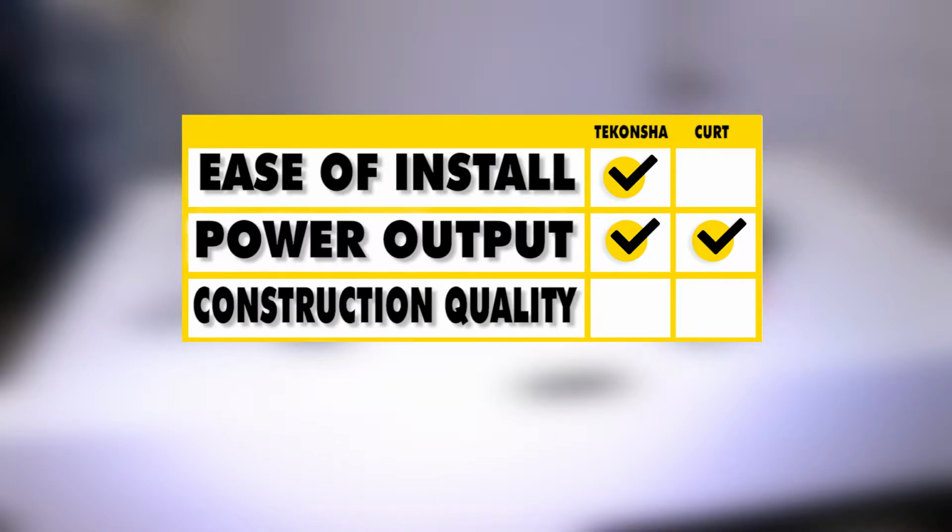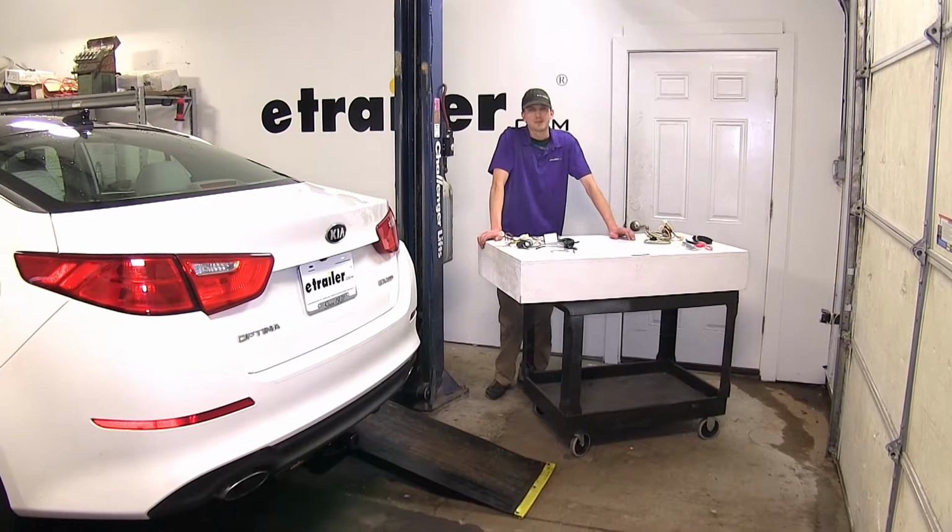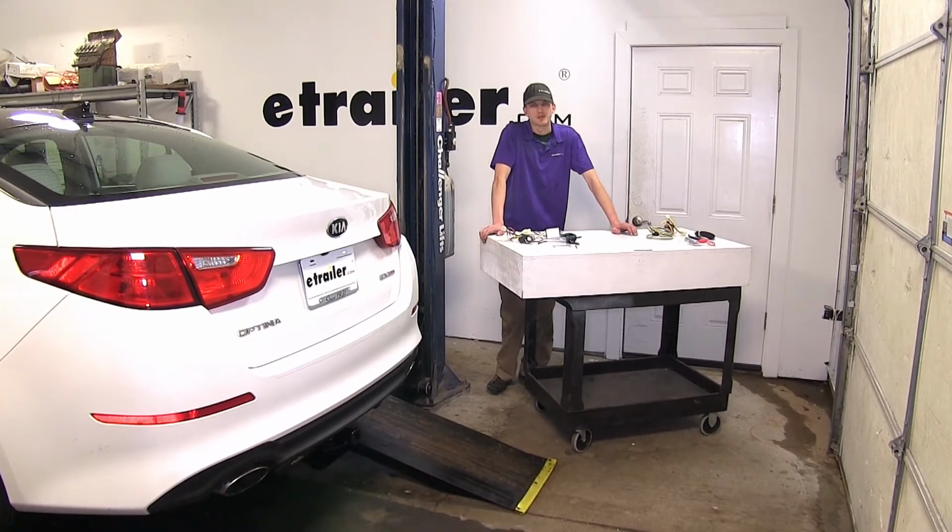As far as construction quality goes, we're going to have to give this to the CURT because it does isolate our trailer from our Optima, and we don't have to worry about our tail light and running light circuit on the Optima powering our trailer lights. It'll be powered directly from our battery. And that completes our look at the best trailer wiring options for the Kia Optima.